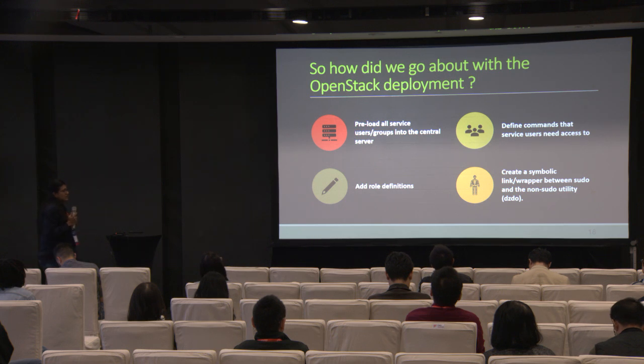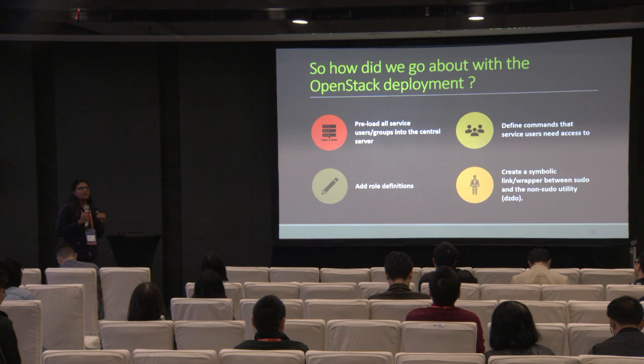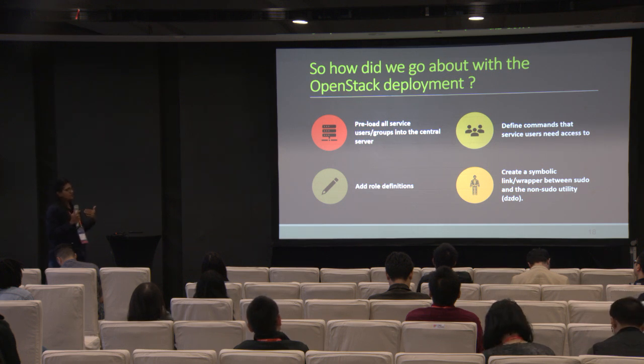The fourth one is a little tricky. It's actually a hack, because there are multiple places in OpenStack code where sudo is used, and it was just impossible to go and change all the places. Privsep is the work that's going on in the community, but at that time, there were a lot of references. It was just impossible to do that.